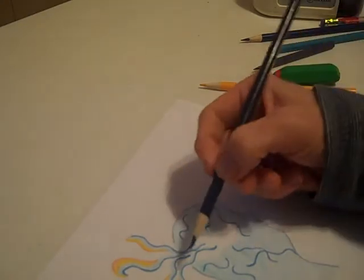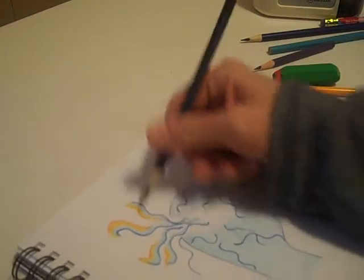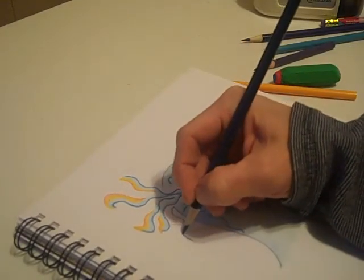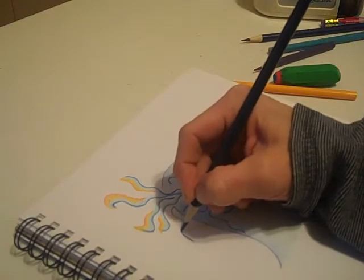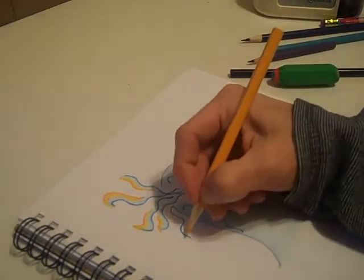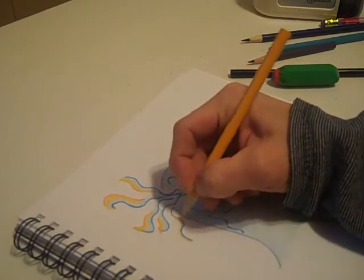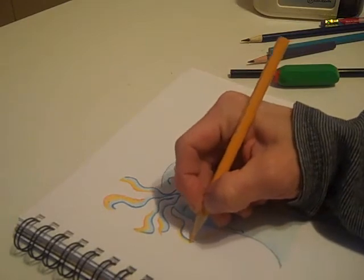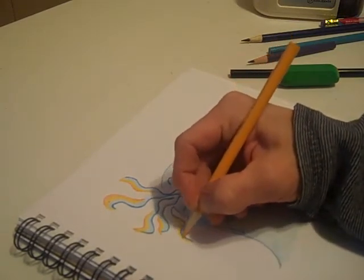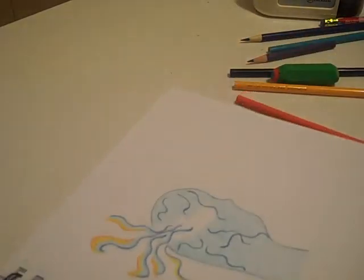Definitely. I'm going to add one more here with my dark blue. I feel like I need one more right here. So you might feel like as you're doing it, it needs one more little design. So color that in, put my blaze on. And sometimes if you get the yellow too close to the blue, it'll smear a little bit to green. Hey, that's okay. Perfectly fine.